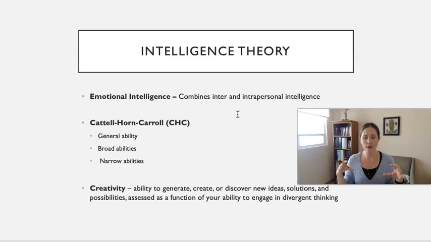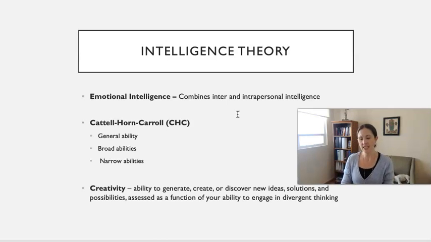And then finally at the bottom, you have narrow or specific abilities. These are the ones that can be directly measured with a test. So your specific forms of cognitive ability. For example, looking at broad versus narrow, if broad intelligence is your short-term memory, then your narrow abilities would be things like your memory span, your working memory capacity, things that are easier to measure.